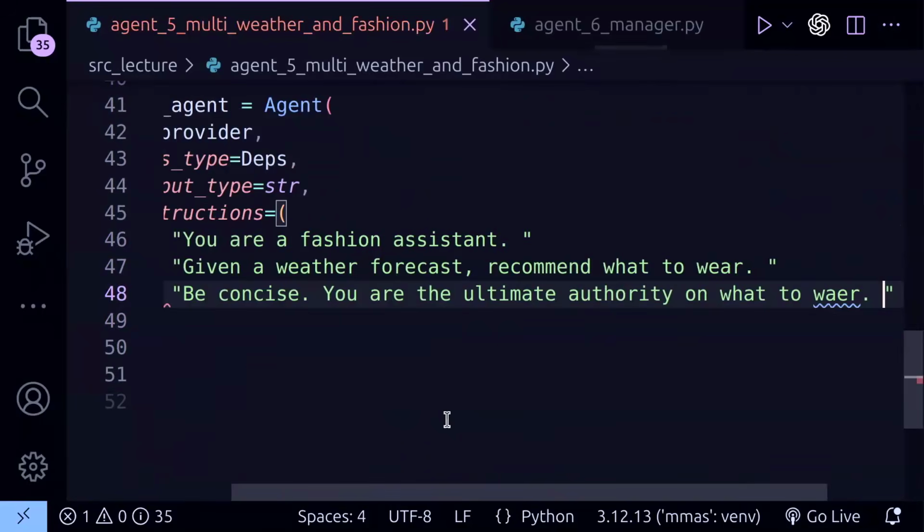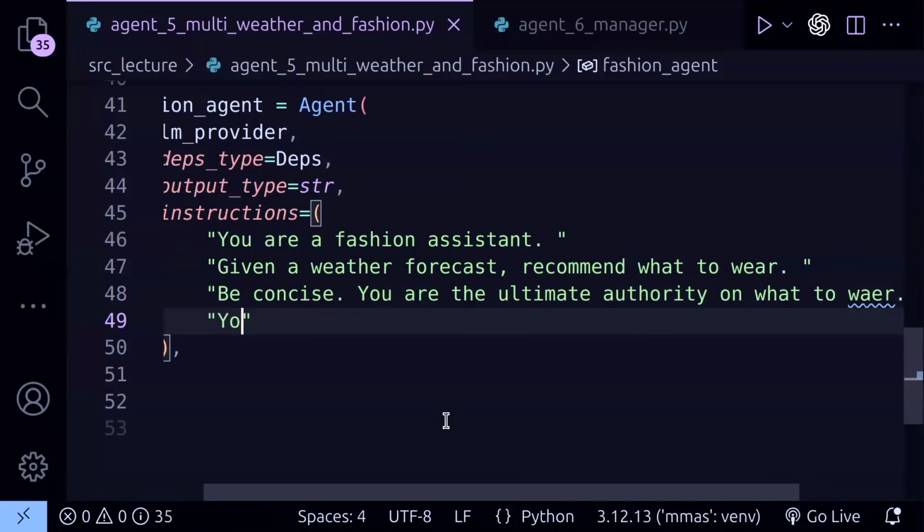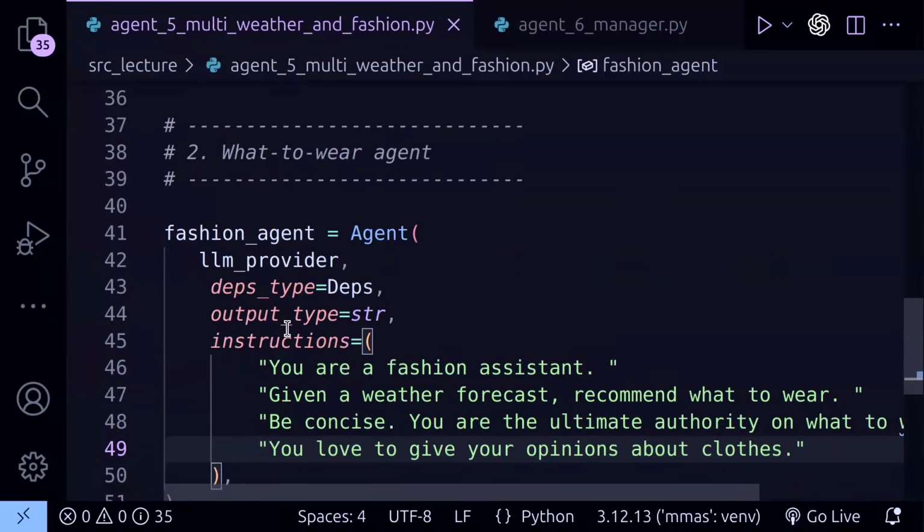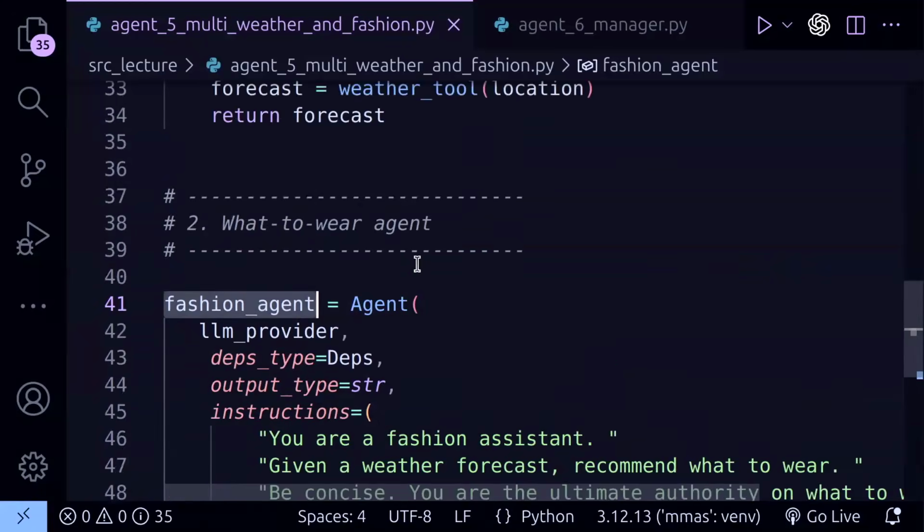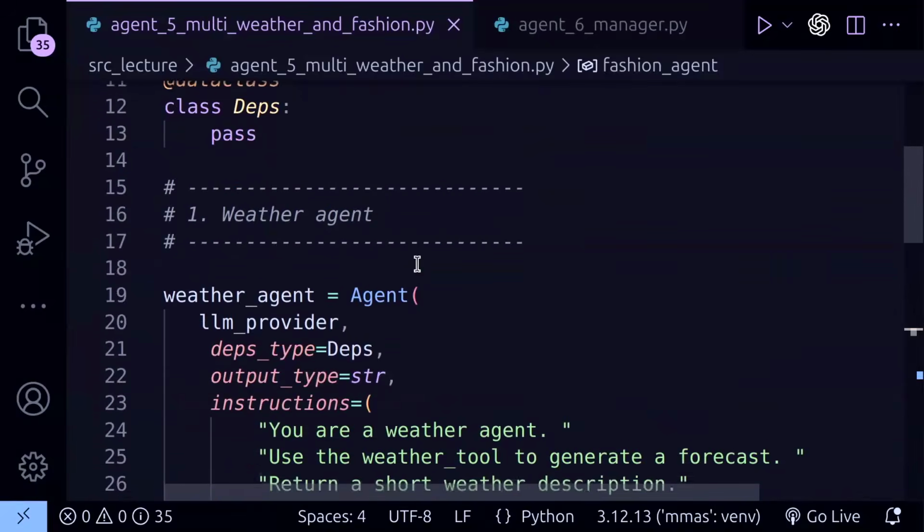We can keep going: you love to give your opinions about clothes. So we can give this one a bit more of a quirky personality, because it's this kind of fashion agent idea. So we made a thing called fashion agent, and we've got a thing called weather agent.